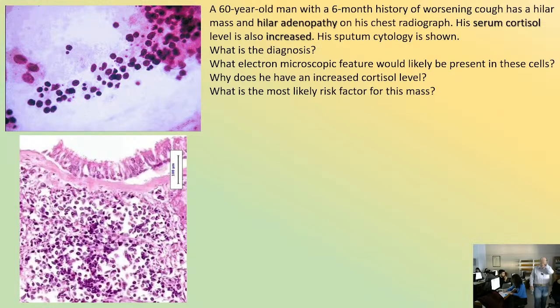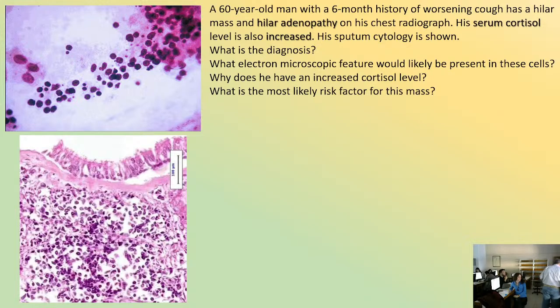What do the cells look like? What do these cells look like in the cytological smear? Which cells do they remind you of? What can they be? They have small, round nuclei, like lymphocytes. However, they are bigger than lymphocytes. Their size is bigger. These are the cells of small cell carcinoma. And who can show me these cells in the biopsy specimens, in histology? Where are they? This is the cytology. This is the histological specimen.